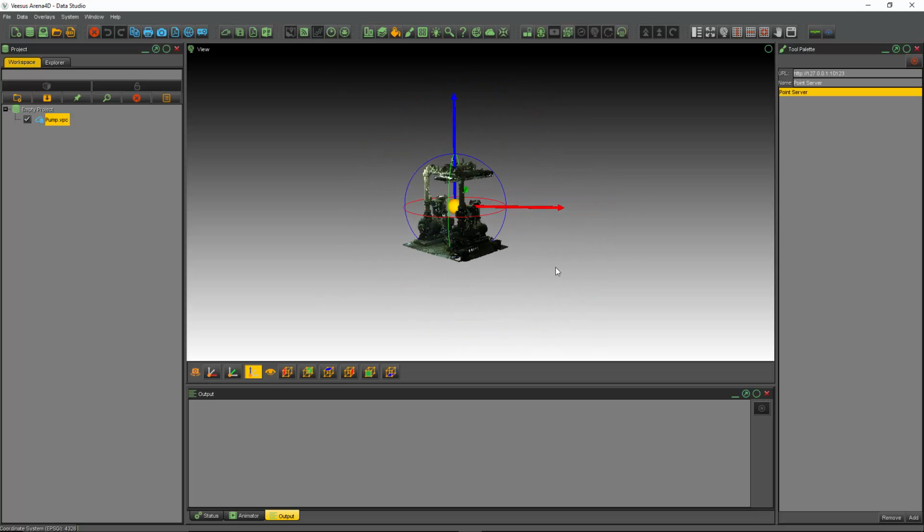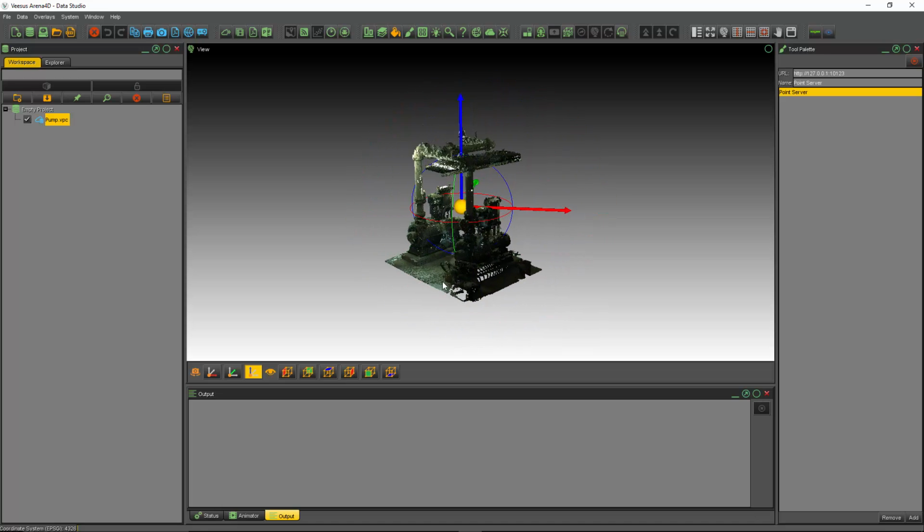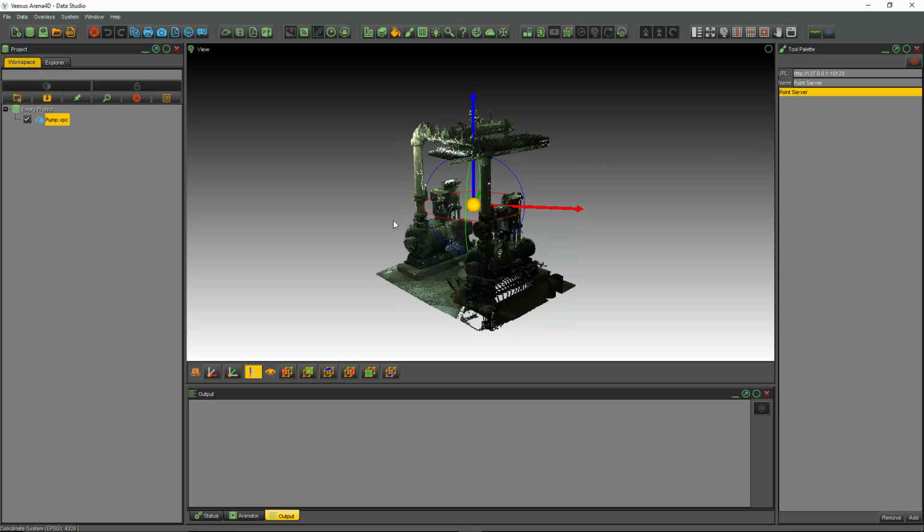So you can see it in the main browser window, and in the left-hand side, in the project workspace area, you can see that the icon next to the london.vpc data title is now blue, and it has a hard disk element to it, indicating that this point cloud is being served from a point server. The reason we've got that is because you could actually load up 2 different point clouds from 2 different locations. One could be a local hard drive and one could be a point server. Okay, so that was fairly simple. We won't load any more, just the one's fine. But I will show you now how to set up and configure the Rhino plugin the same way.